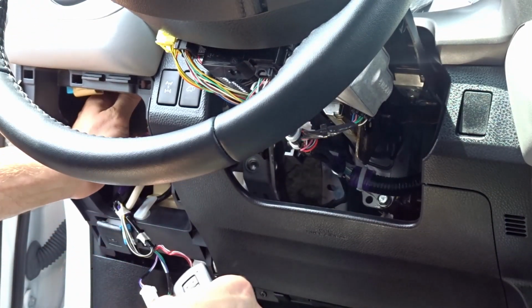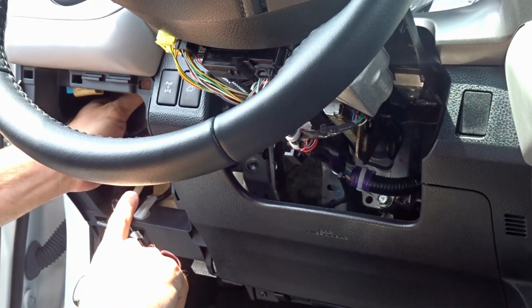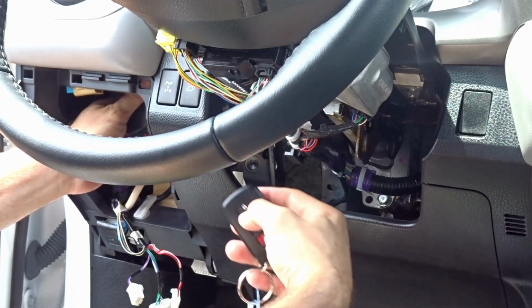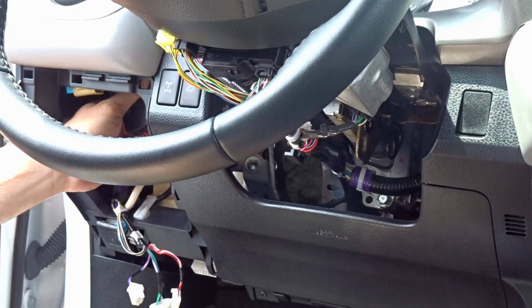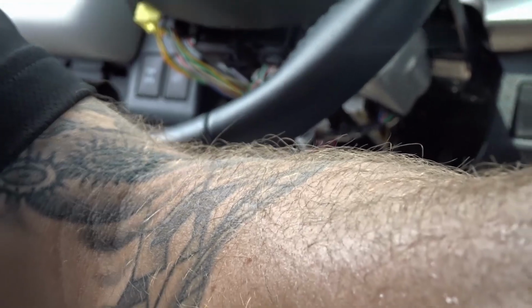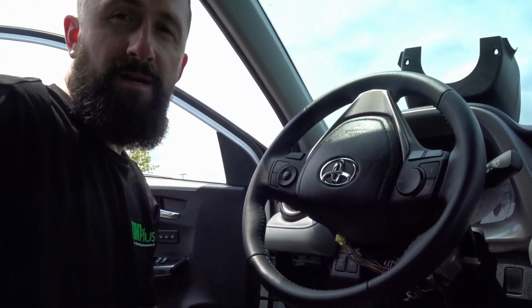And then for programming, you do key on. The ALC light will light up red, and then now it's flashing. So what I have to do is turn the car off, hit unlock, and then the green light will go solid and turn off. Now the ALC is programmed to the vehicle. So now what I have to do is get out of the car, make sure that all the doors are closed, step about 10 feet away, hit lock 3 times, and it should start up.